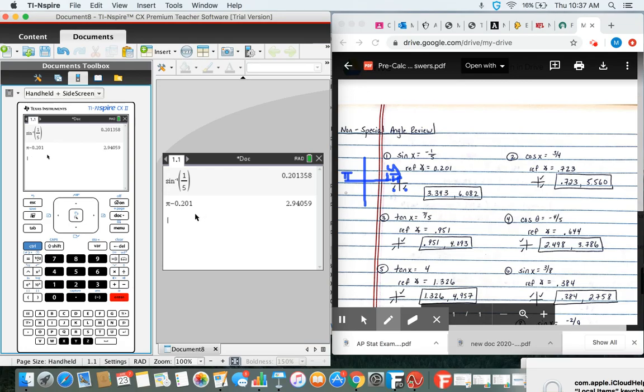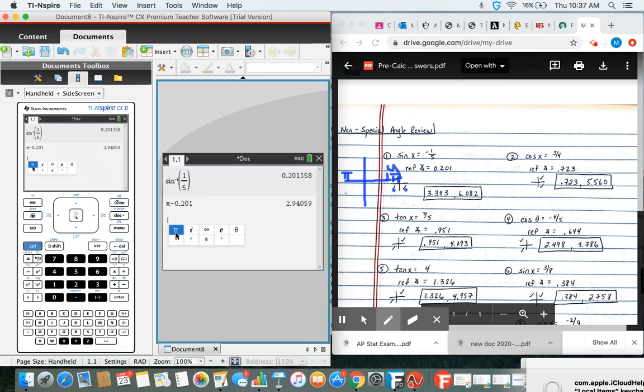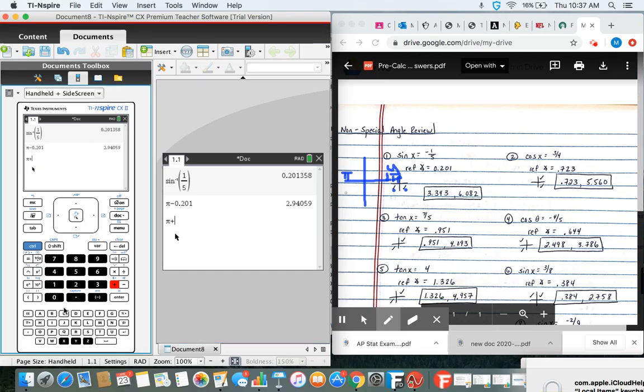Oh no, I'm sorry, I didn't mean to subtract. Actually, I should be adding. I would be subtracting if I was in quadrant 2. In quadrant 3, we should be adding, so it should be pi plus our reference angle. And for quadrant 4, we would work with 2 pi, and we would subtract our reference angle. So my 2 answers should be, to 3 decimals, 3.343 and 6.082. If there's a small rounding error, don't worry about it, but let's try to round to 3 decimals.